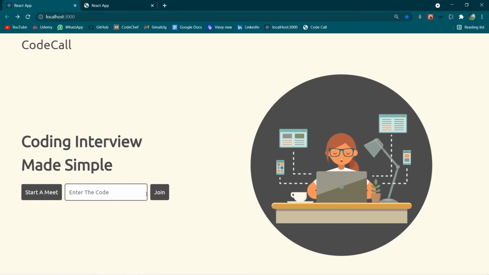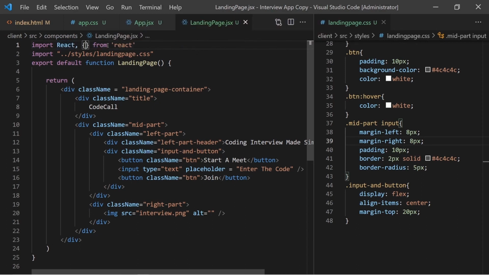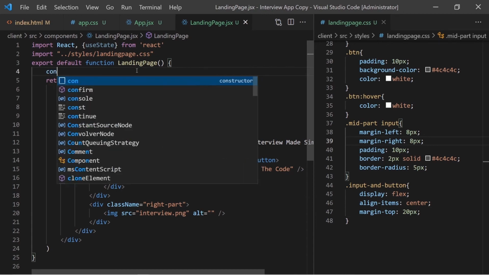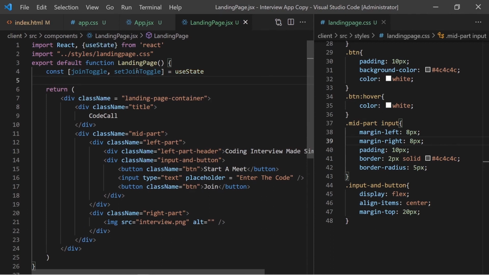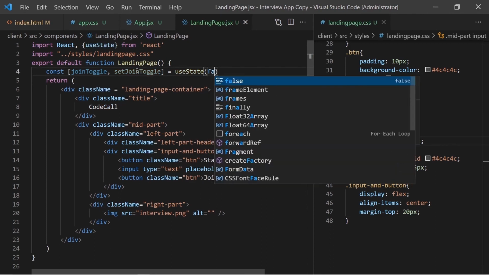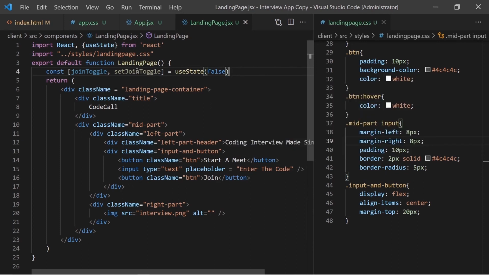Okay, so now it's looking good, but we want it to appear only when there is some change in this input. Like we want it to appear when we have typed the code. So to do that, first import useState like this and write the statement over here, const join toggle, set join toggle is equal to useState, and we will give it an initial value of false.